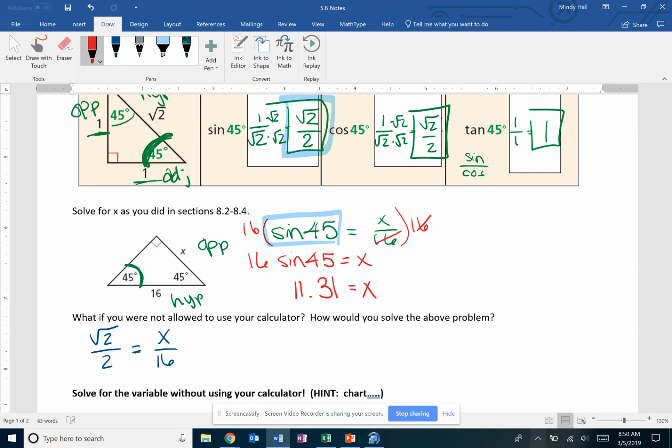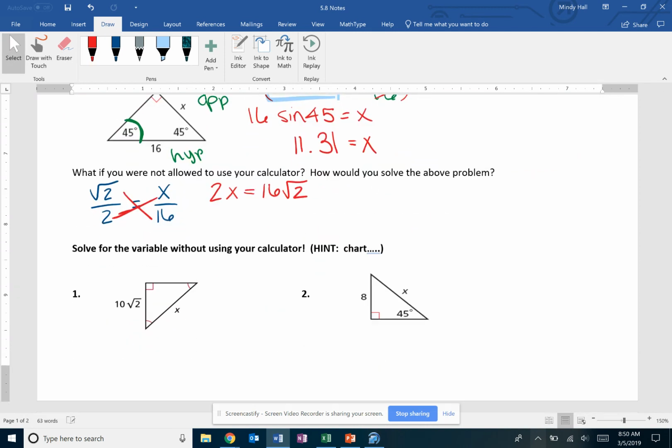So then to solve this, now this is a proportion, which is like what we were doing when we had similar triangles in the first place. So we're going to cross multiply. 2 times x is 2x. And 16 times square root 2, don't overthink it, is literally just going to be 16 times the square root of 2. So then, actually I'm going to highlight that so we remember that we substitute values in.